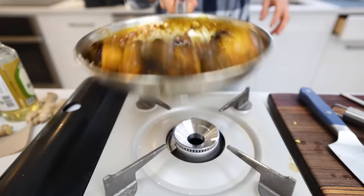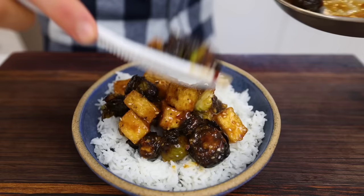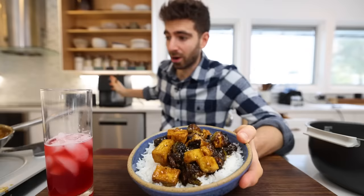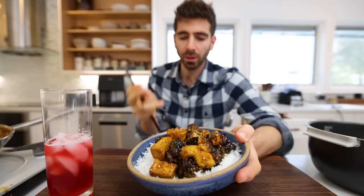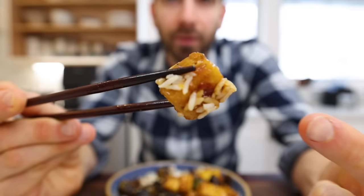Add some sesame seeds and coat everything in that sauce. What's really nice about this dish is how easy it is to throw whatever you want in the air fryer, make a sauce, coat it, and boom, you're good. Love the simplicity and lightness of this dish — it looks like heavy Chinese food, but there's no added sugar; most of the sauce is just orange juice. The air fryer is the best possible way to cook tofu since it won't soak up excess oil. For my final dish, I'll be saving some rice from this recipe.